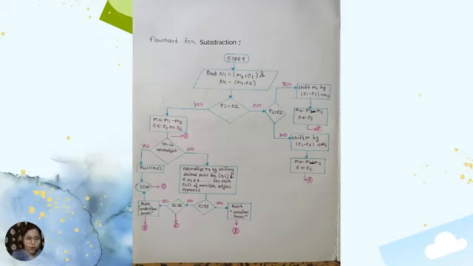We will go to the E1 and E2 condition. If E1 is greater than E2, if yes, then shift M2 by E1 minus E2, with the subtraction operation, and the resultant mantissa will be M1 minus M2 and the exponent will be E1. If the condition is no, then shift M1 by E2 minus E1 and the resultant mantissa will be M1 minus M2 and the exponent will be E2.